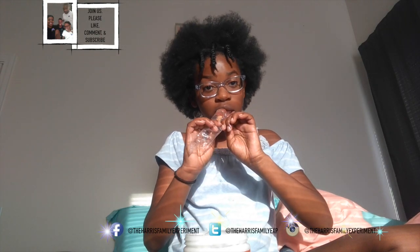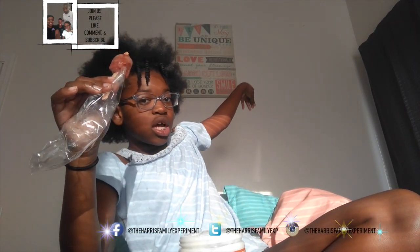Since we just moved down here, I learned that all the way decorated. But I have this hung up right here, and then over there I have this flower, this turquoise flower, because my room is going to be turquoise, coral, light gray, and then a darker gray.